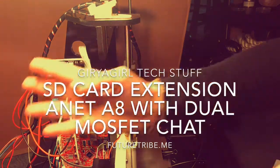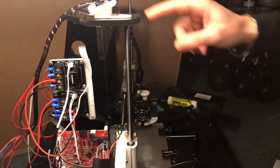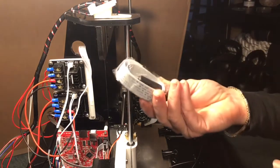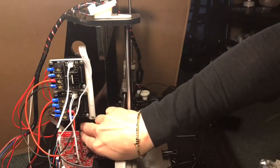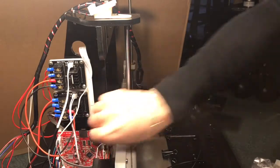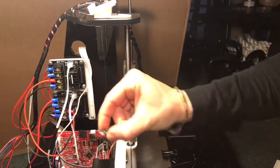All right, as you can see things are still pretty ugly, but we're going to fix that a little bit today because I've printed off this little holder for a micro SD extender. So now instead of shoving my little fingers in here — a little too close to this stuff for my comfort — I can now put the card up on top. Let me show how awkward that was, so I'm gonna set this aside.